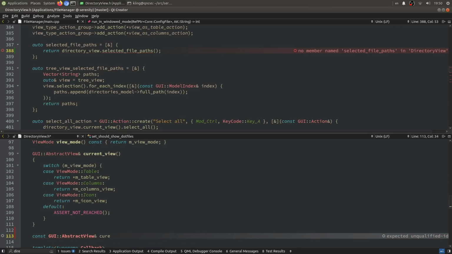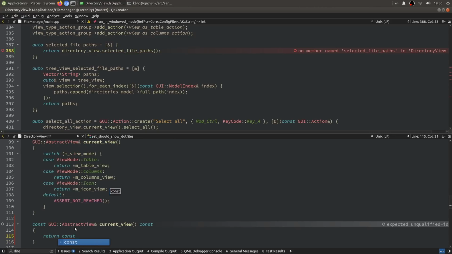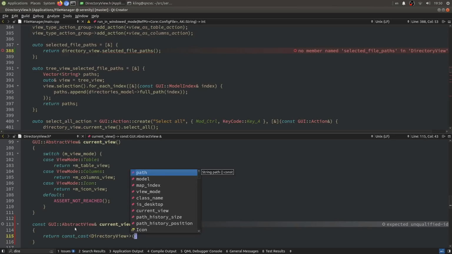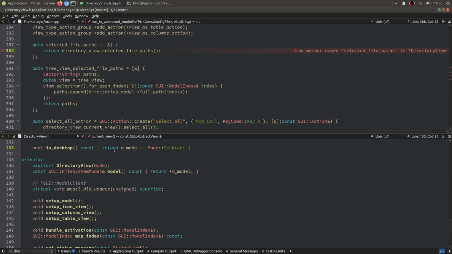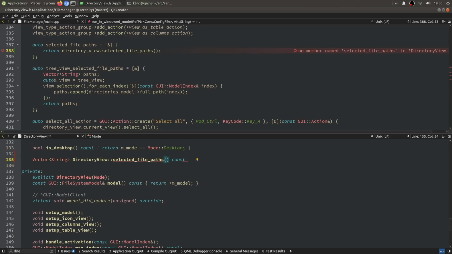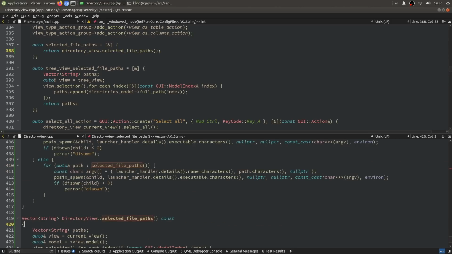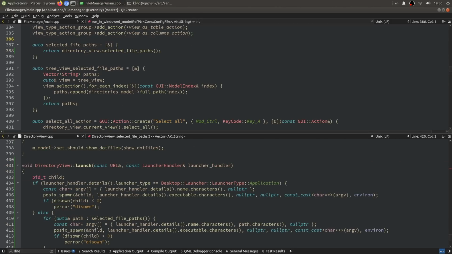I feel like we should have a const variant of that. So that's cool, and then we will also add this API. So that's selected file paths. And then we can call that from there, call it from here.